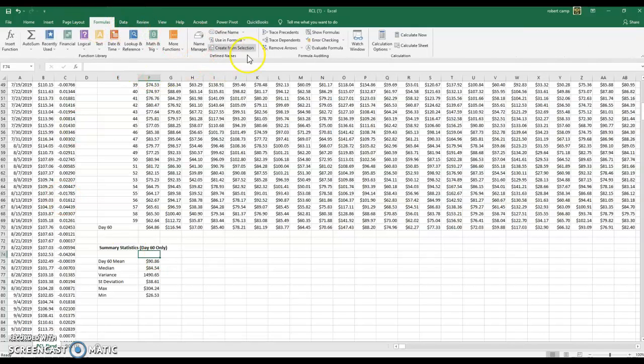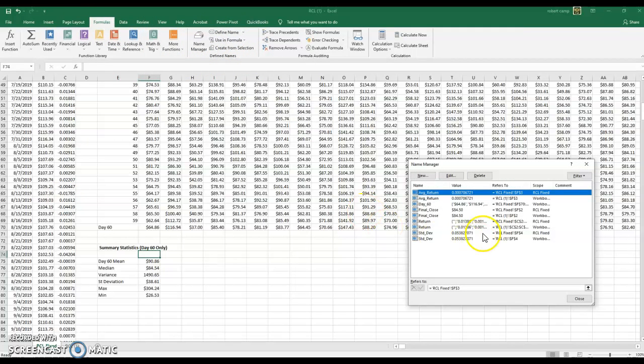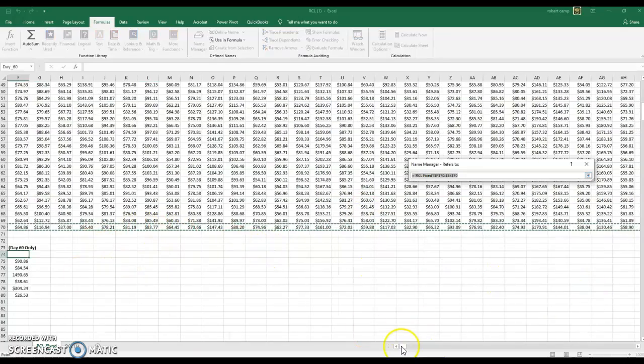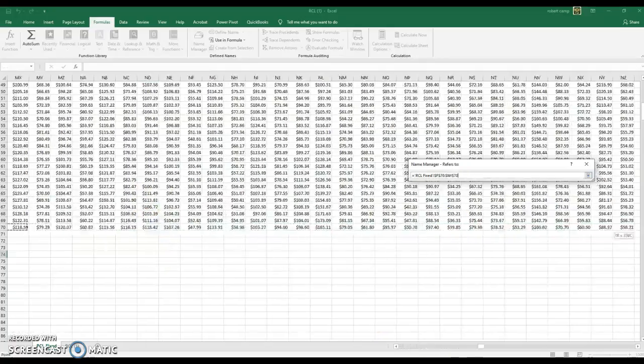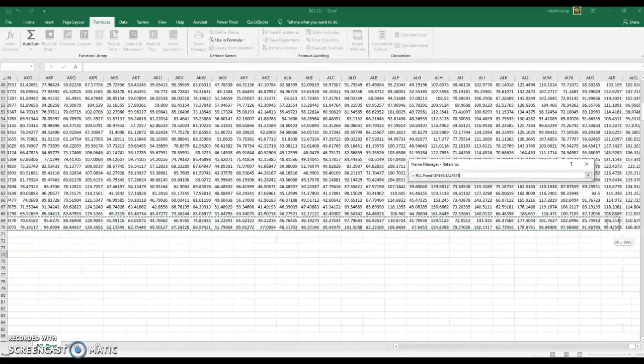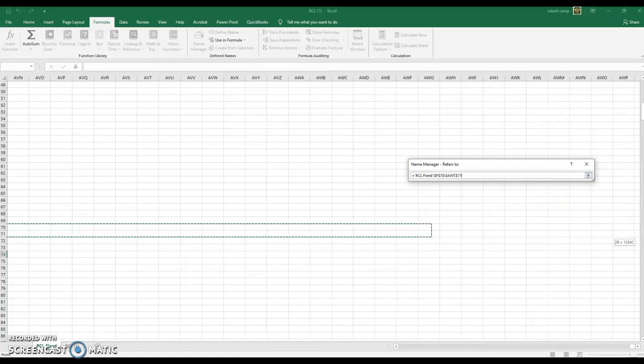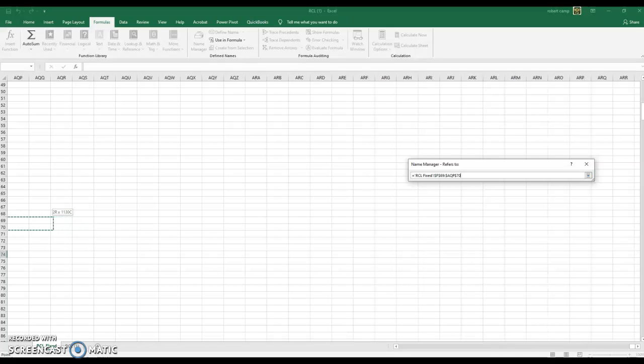So I'm going to come up here and go to the name manager. I'm going to go to day 60, and I'm going to change day 60, and I'll change everything for us. So I'm just going to slide this over and grab all 1,000. Oops, went too far. I just wanted to grab all 1,000 data points. I'm looking at that, we're at 1,100 on the column, so overshot by a couple hundred. We'll get those back soon.